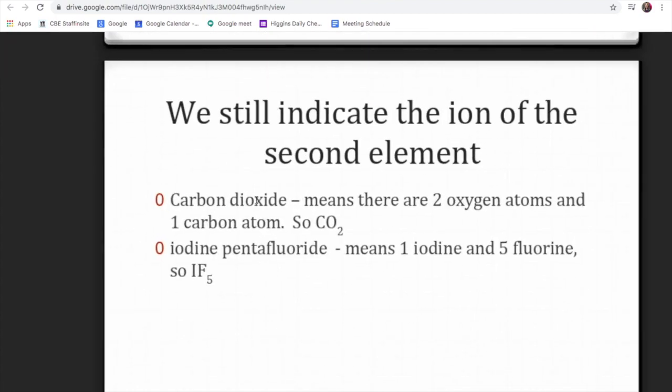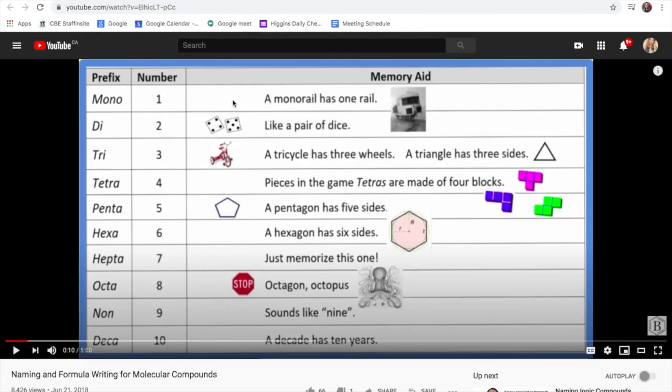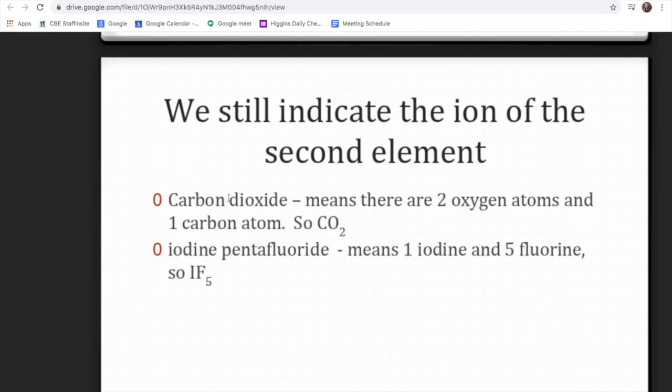So if you're looking at this example here, carbon dioxide, we're saying it's got 1 carbon molecule. And just like math, just like the week's lessons before, if it's 1, you don't actually write it, especially in the beginning of the name. You don't write monocarbon, it's just carbon. And again, it just goes back to sometimes mathematicians and scientists are lazy. So carbon is there. And then dioxide. Well, we know di means two. So that means it's got two oxygens, okay? So carbon dioxide is one carbon and two oxygens.